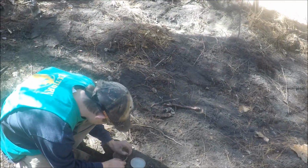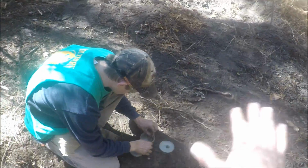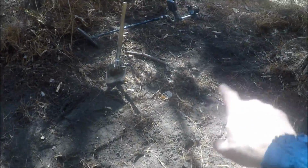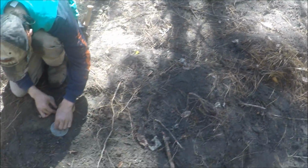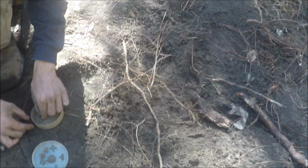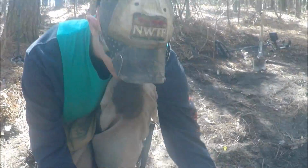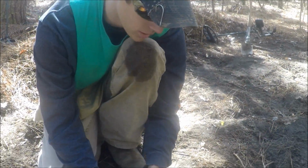All right, guys, caught up with Daniel. He's been working a nice patchy area here. It's just loaded with iron. And as you can see here, he's been digging up a lot of this stuff up underneath the trees and all up in here. He's been working up in here just a little bit more too. Gotten a good number of targets out of here. How you doing there, buddy? Pretty good. Yeah, man, boom. Getting a few relics out of here, ain't you?